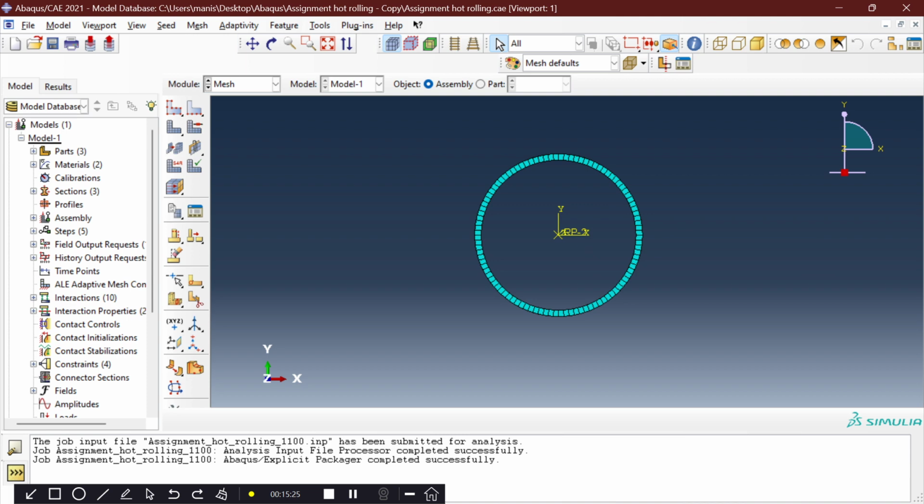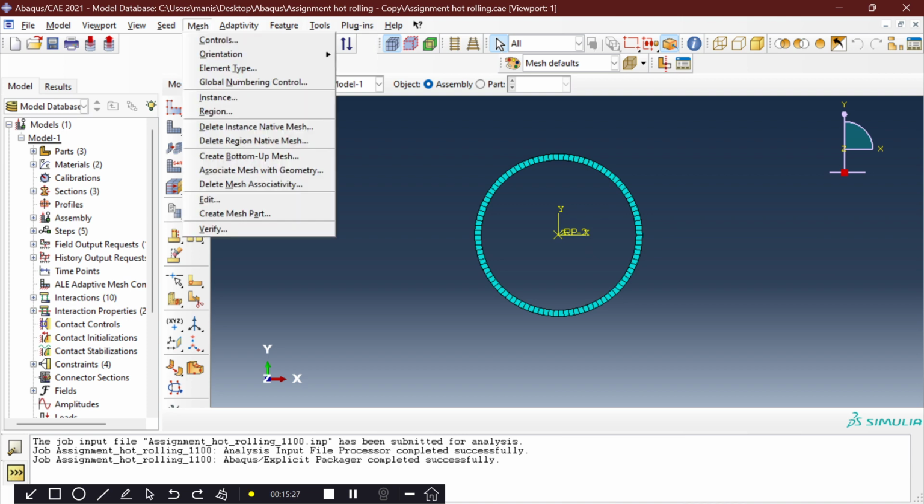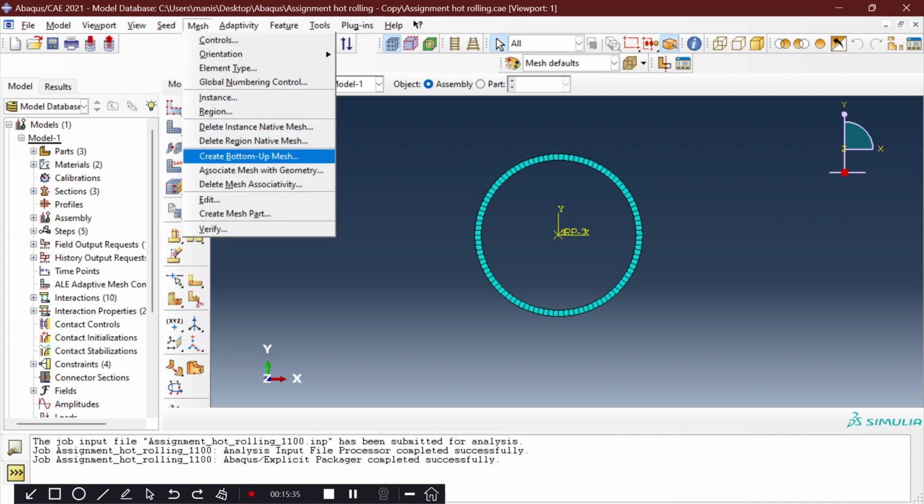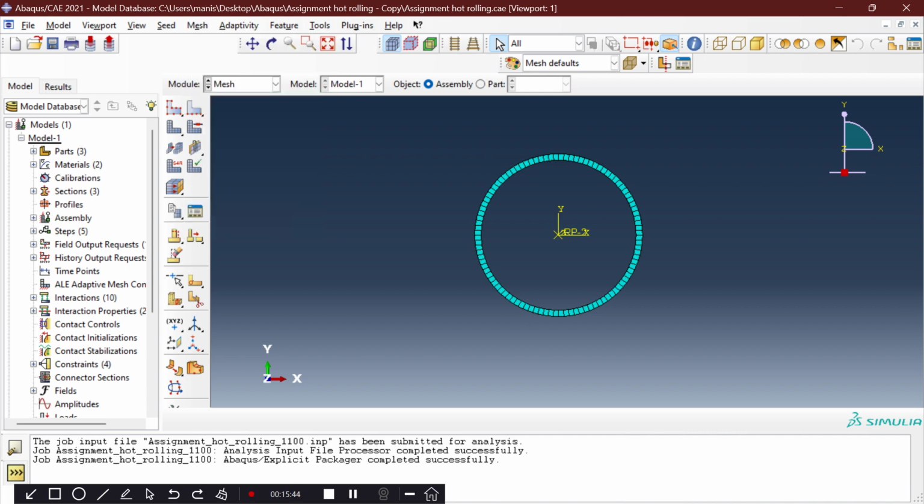So let's proceed. Here we will first control, then we will give the element type, that is C480, and then we will provide the edges, and at last we will mesh the part. Here one option will come in the place of instance, the part, then we will mesh the part. Here I had taken 100 divisions of this roller.